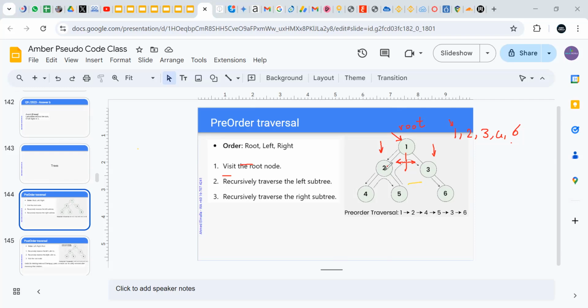If you look at 2, it also has two branches. We have 4 here and we have 5 here. Okay. And let me see here. We also have this 3 and 6 in this way.